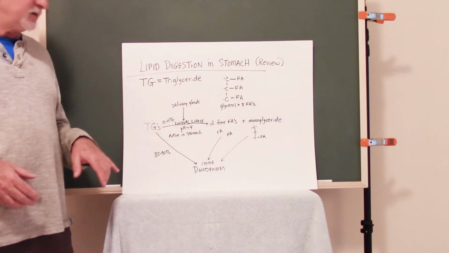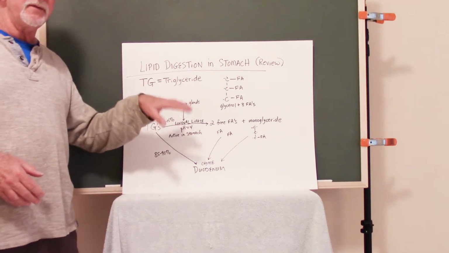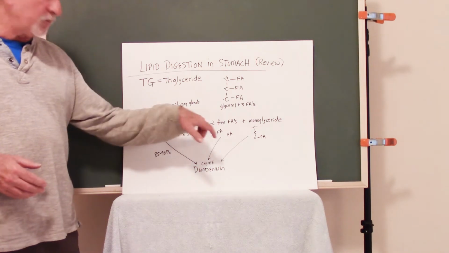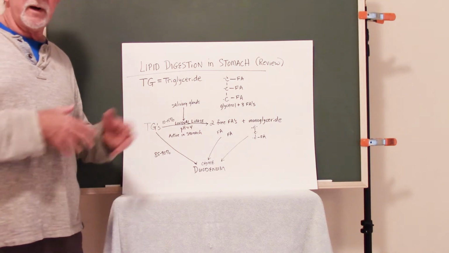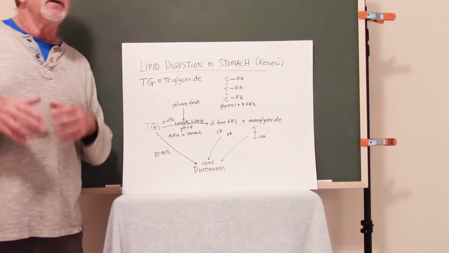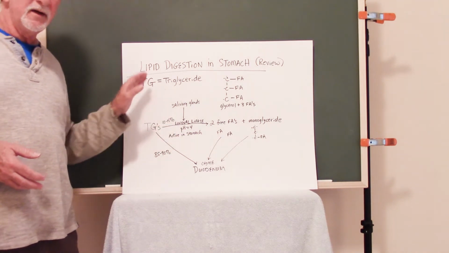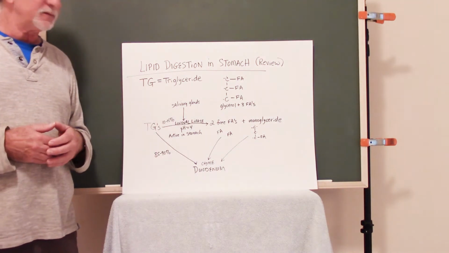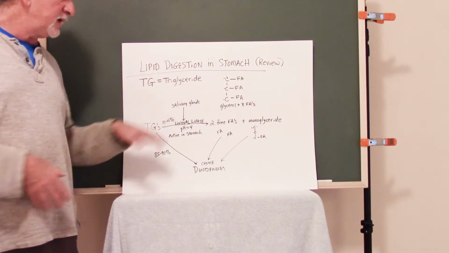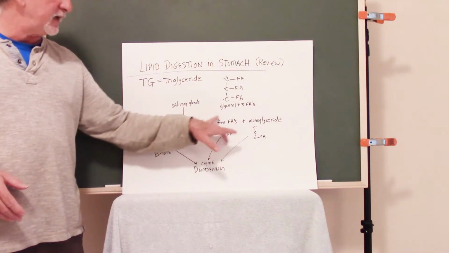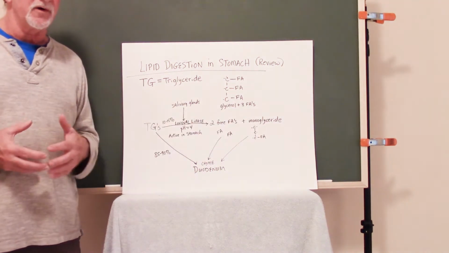So, triglycerides can be broken down in the stomach by an enzyme that's produced by the salivary glands called lingual lipase. Lingual lipase has an optimal pH of somewhere around 4, and it's active in the stomach for a relatively short period of time, but it accounts for about 10 to 15% of the breakdown of triglycerides. So lingual lipase in the stomach converts the triglycerides in chyme to 2 free fatty acids and a monoglyceride. A monoglyceride is a fatty acid attached to the glycerol.